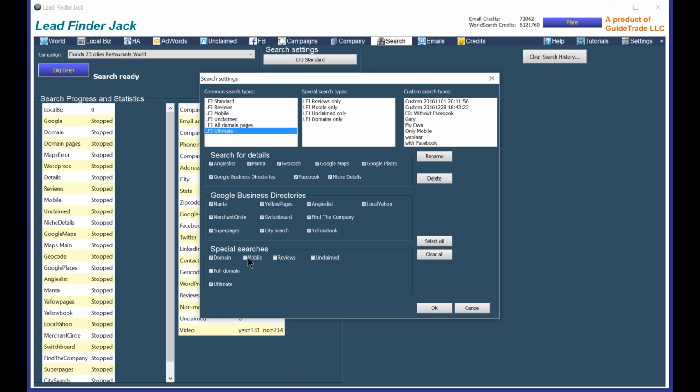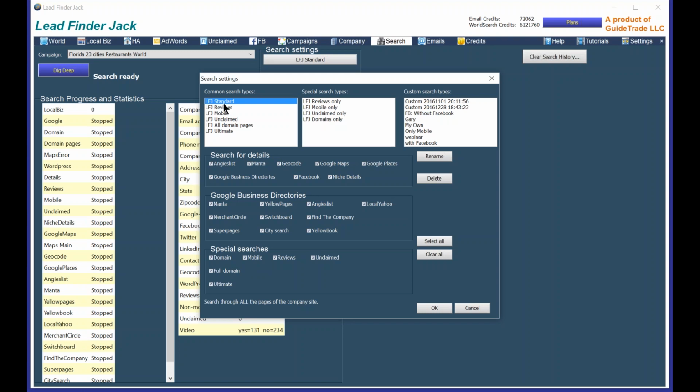Now, you can also check here the selection box: only domain, if you want to look for mobile, if you want to look for reviews, if you want to look if it is unclaimed, full domain, and ultimate. Now I have to warn you.